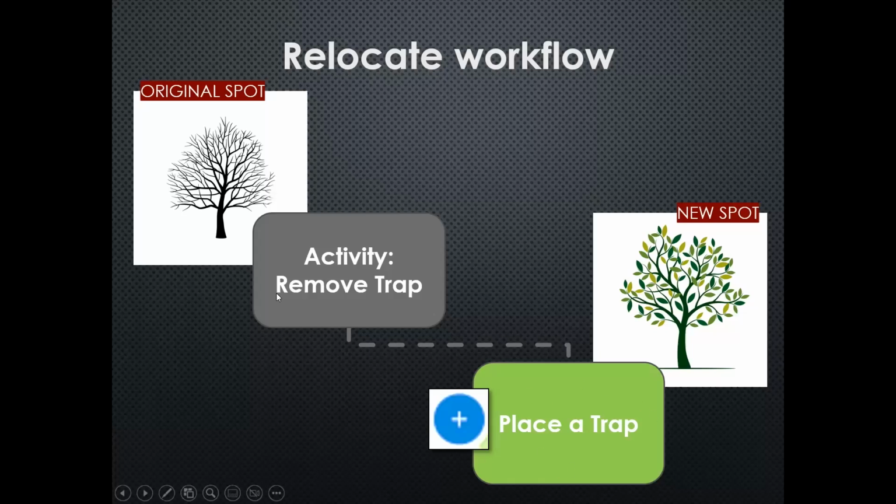What gets people sometimes is forgetting to perform this data entry, this removing the trap data entry. And sometimes people think that the symbol on the map should disappear. This is not so. In fact, it's really important to the data entry that the whole history of that trap site remains and that that trap remains. This is one of those overnight updates too. What happens overnight with the automated script from our data group is if you enter an activity of removing the trap, that script locates that that's happened and it updates the symbology. So on the map, the symbol for that trap site changes to indicate it is now inactive. So the trap site stays, it just changes overnight to inactive.